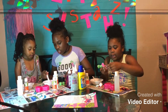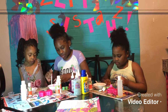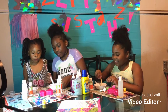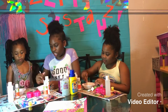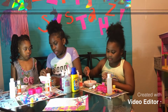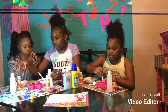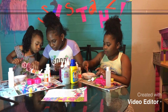Okay, y'all, so she said she wanted pink, so I'm basically mixing the colors up. Okay, guys, Zunny's mixing hers up. She's just following what I'm saying. Zunny, tell me when you're done mixing yours up. Okay, we're gonna put activator in for a little bit. It's water.